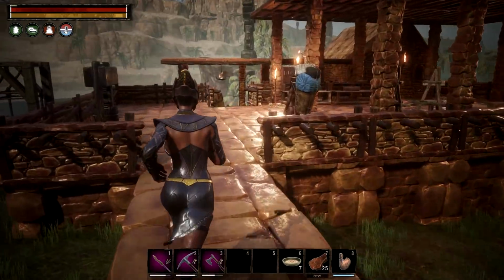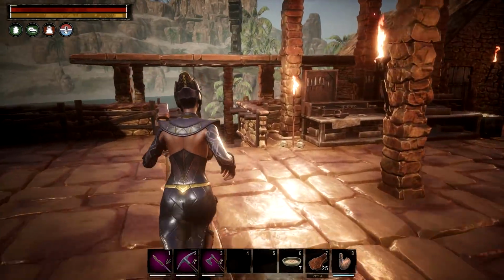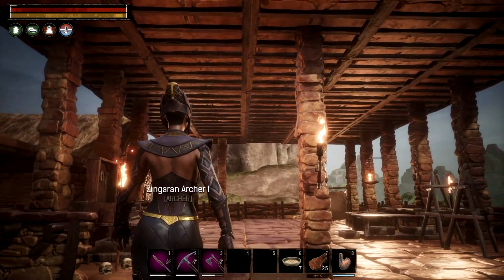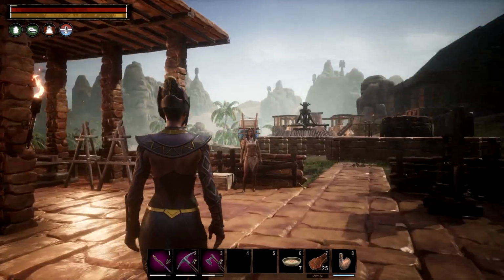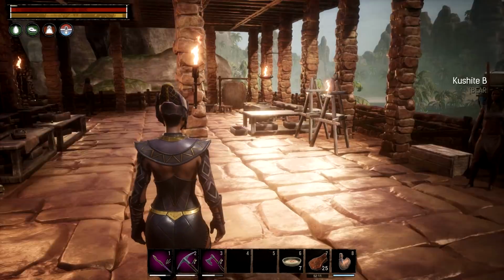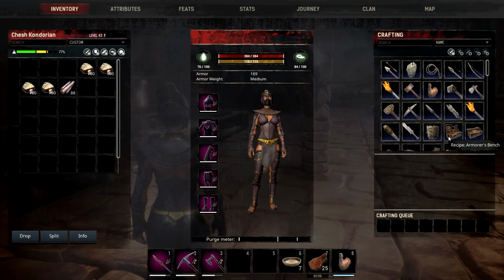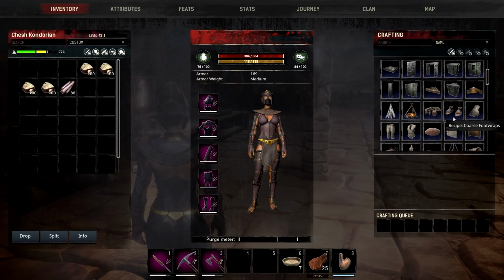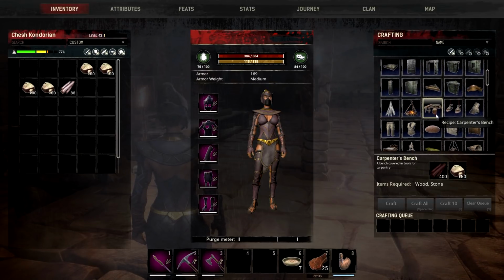I am working on getting some of our benches remade so we can move them to the house. Because like I said, I don't know if I want to keep this place right here. I think I want to put everything up in the house. So I'm working right now on gathering what I need for the armorer's bench here. I've got stone in my inventory and the carpenter's bench.